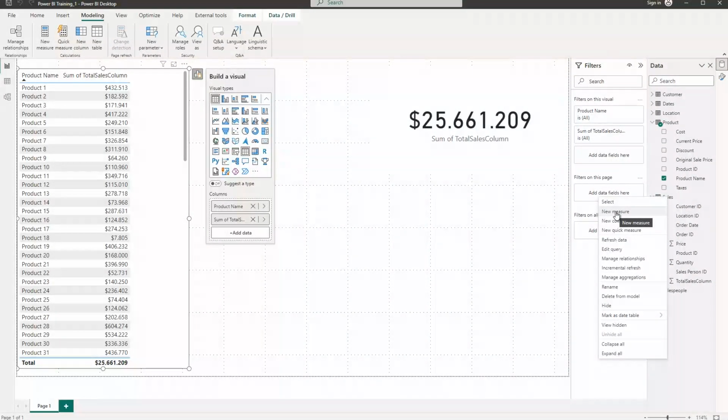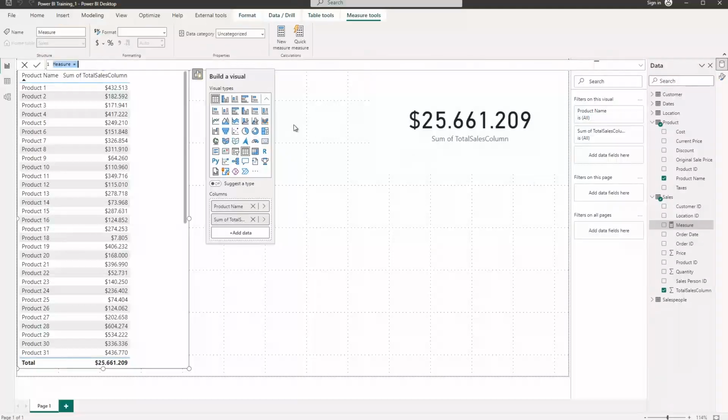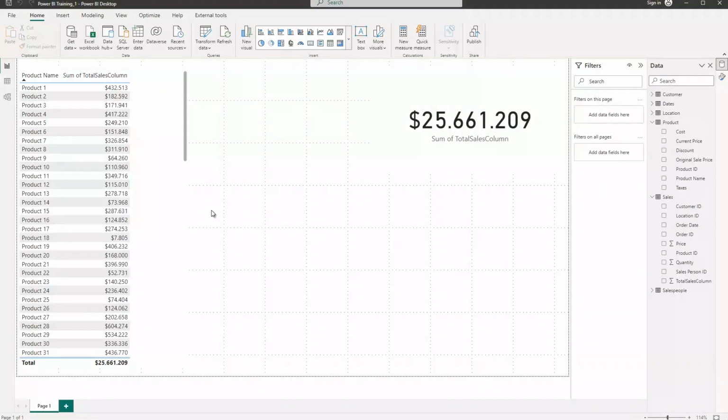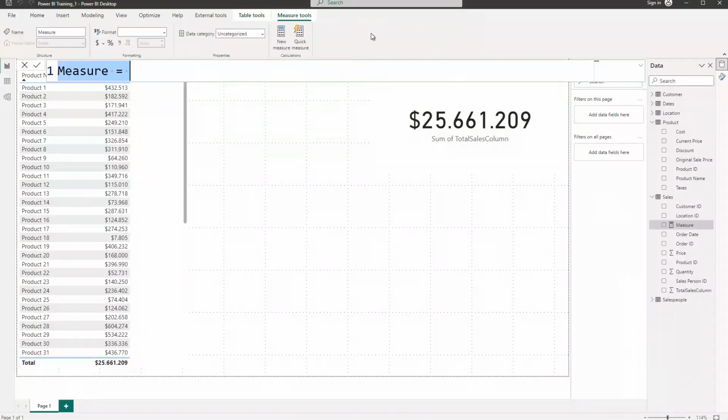If I click on new measure, then, as you can see in the ribbon, there's now an option to create a new measure itself. So let me do that. But maybe before I do this, let me press Escape and select the blank canvas somewhere, so I get rid of this little pop-up window. Now let me do it again. Let's right-click on sales and go to new measure. Of course, you could also do it from the ribbon if you want, but now we have our measure in here.